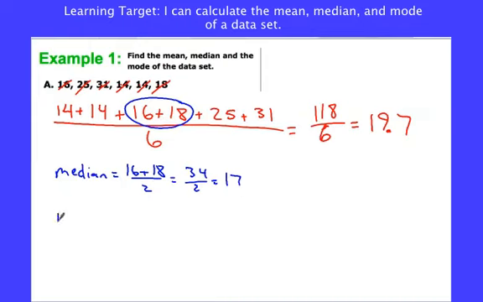And then the mode. This one does have a mode, but you don't have to have one. 14 and 14, the mode is 14. Doesn't get much easier than that, except if there's an odd number of numbers, then the median is very obvious. So that's it. That's all we have for mean, median, and mode. It would have been even shorter, except the pen started messing up.